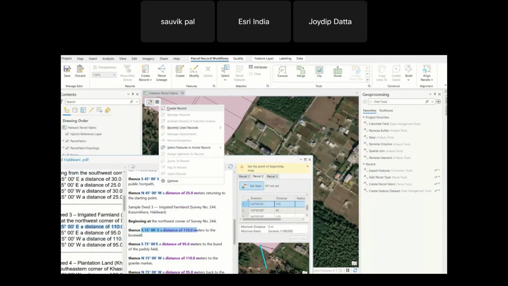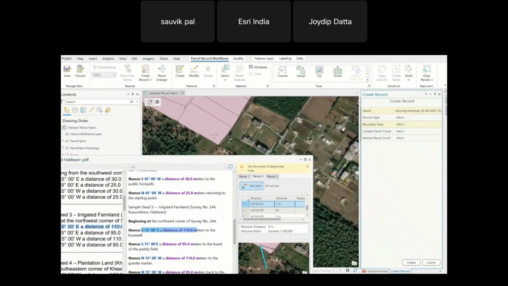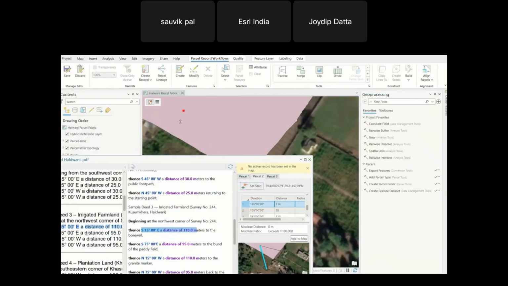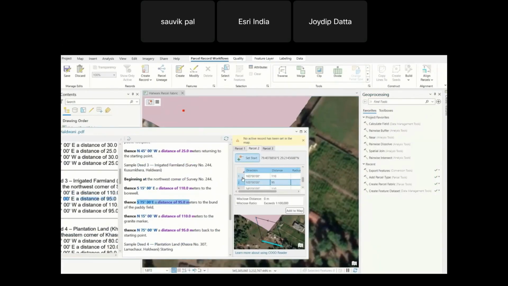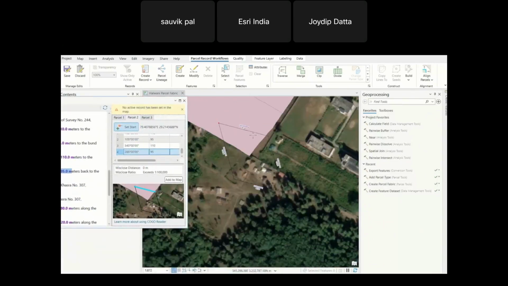So I can zoom in and start to set that area within my map. You can set start, and then one by one you can click on the directions, and then just click add to map. That spatial data will be added to the map.